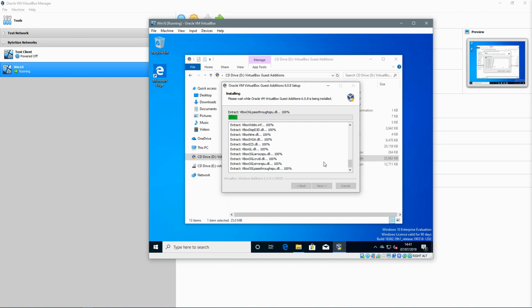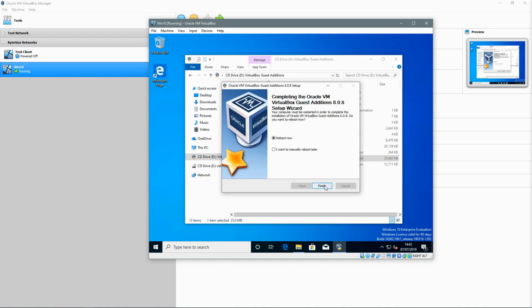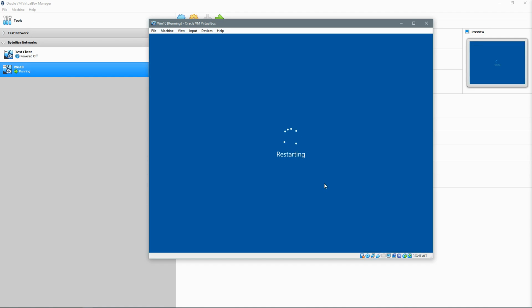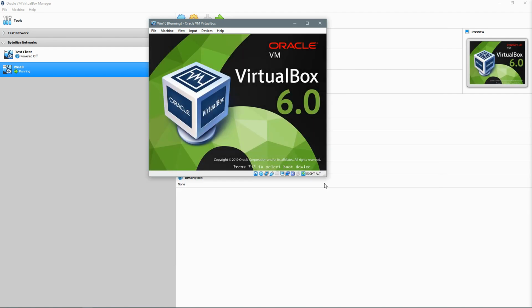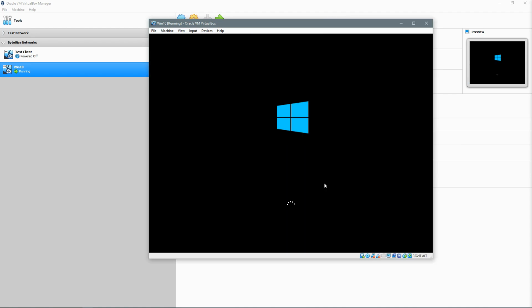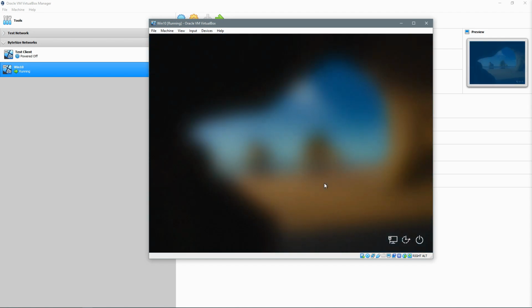You'll see some weirdness and flickering as this installs drivers, including for the display, but this installation should only take a few moments. Once that's complete, you'll be asked to reboot your machine to apply the changes, so I'm going to go ahead and do that now. Because we left the user password blank, Windows will go ahead and automatically log us back in here.